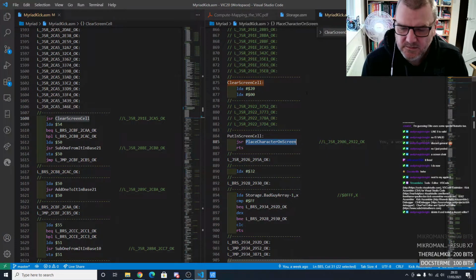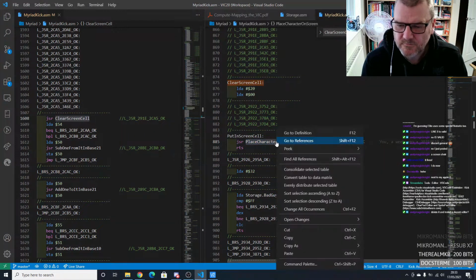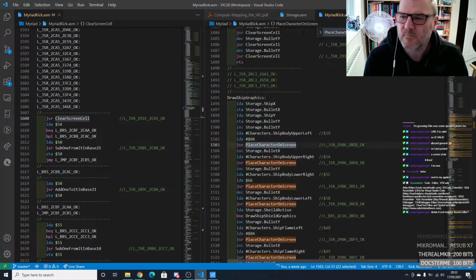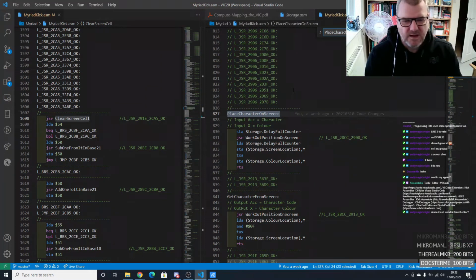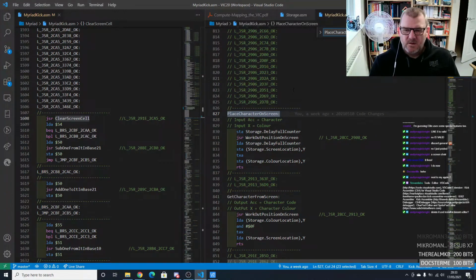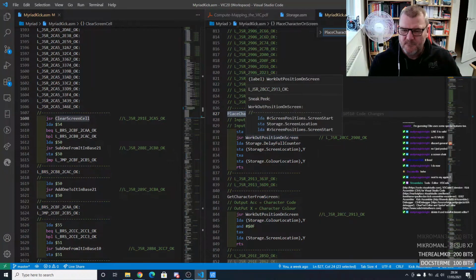So A and X. Right, A and X. That is 61. Right, but what cell are we clearing?